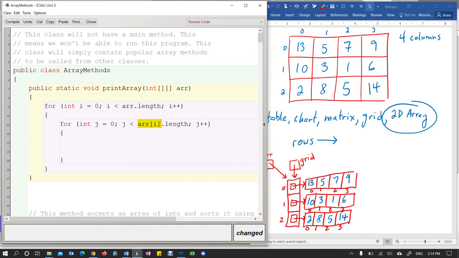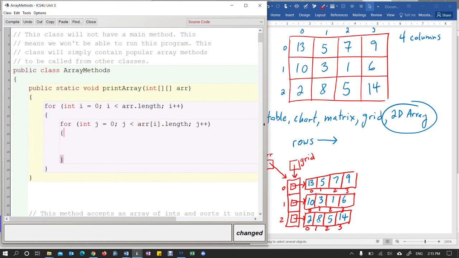So when we say arr[i].length, that's going to represent the length of these arrays inside the first array. So that will do the trick. That will go from 0 up to, but not including 4. So it'll go 0, 1, 2, 3.